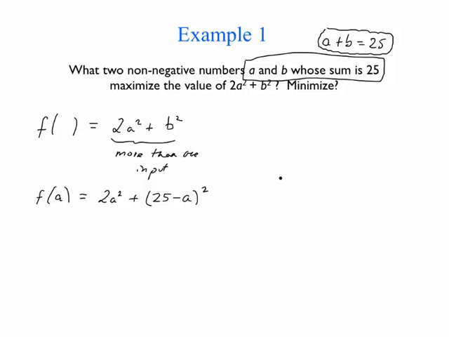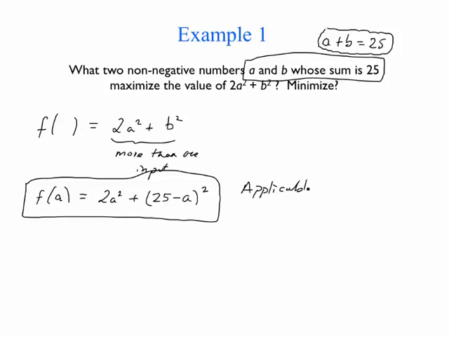Now we've got our function whose output we're trying to maximize or minimize, and we've got it in one variable. Okay, so what we just did in this problem is the hardest part of these problems. So this is an easy one. When you get complicated geometry problems where trig is involved and there are lots of quantities flying around, coming up with this is the hardest part. And then from here, what are we trying to do? We're trying to maximize. So we need the applicable domain. What's the applicable domain? Or all possible values of A.